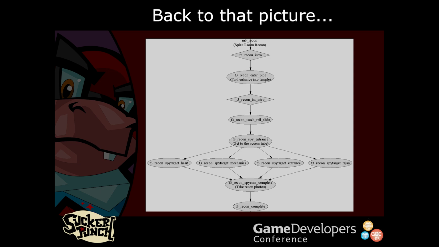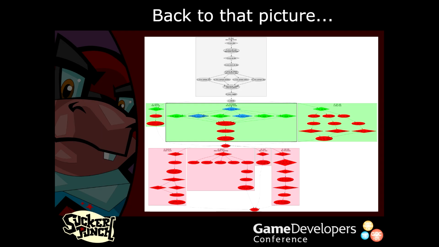And then after I finish the entrance task, we parallel out, and there are 4 other things for the player to complete. In this case, it's taking pictures of things. They can take the pictures of the 4 different things in any order they want. Once those are all done, the collector task becomes available. It probably plays a sequence and gets you down to the end, which maybe gives you an award stamp.